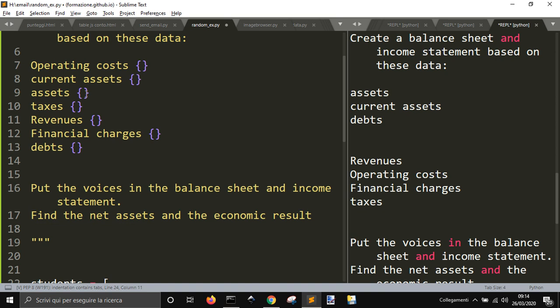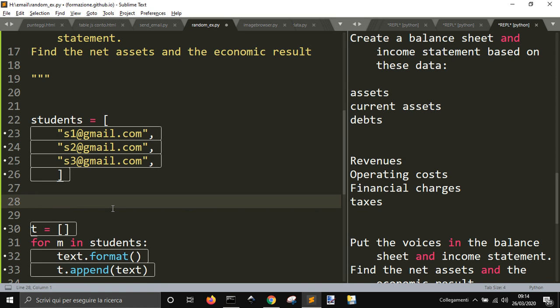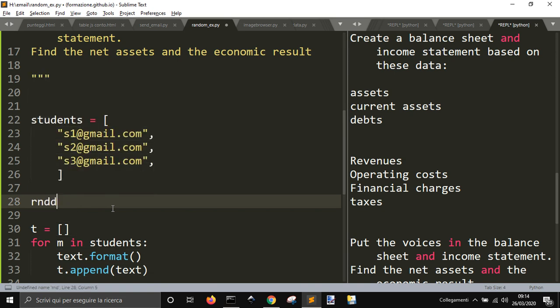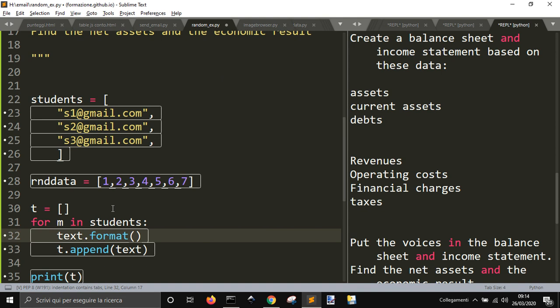We have 1, 2, 3, 4, 5, 6, 7 data stuff. So R&D data equals 1, 2, 3, 4, 5, 6, 7, that are not random, but who cares?